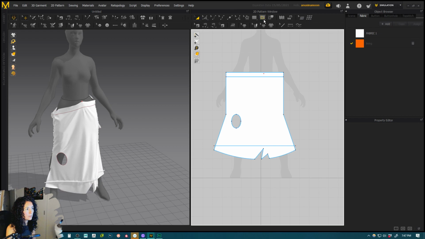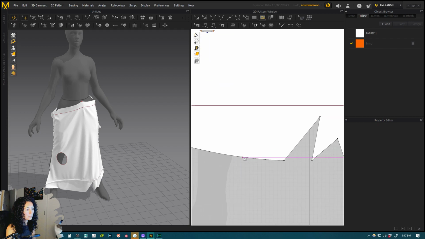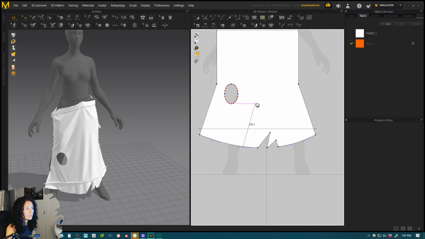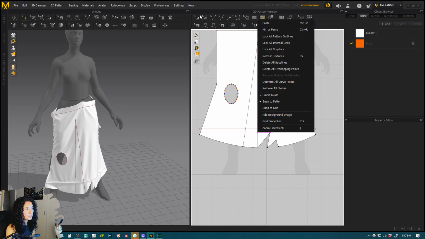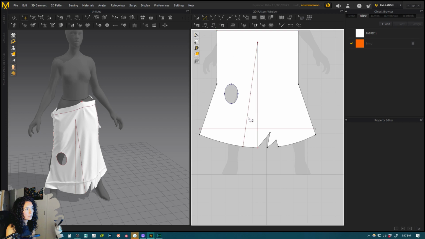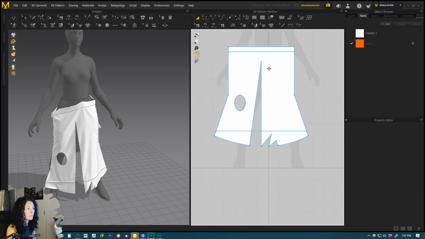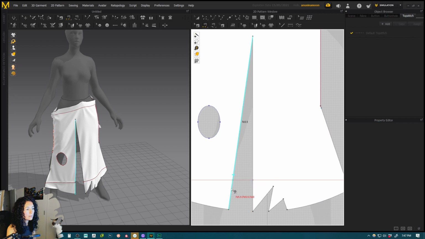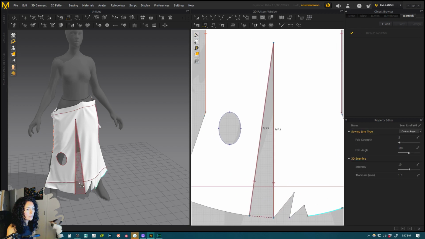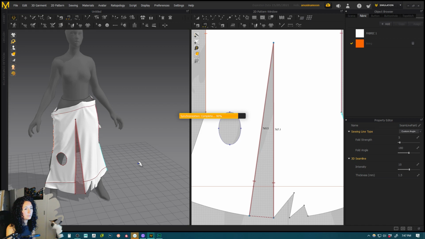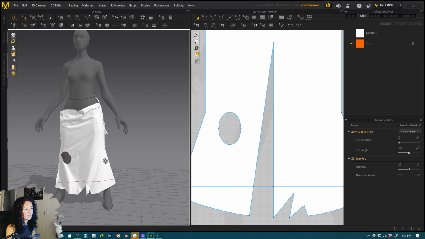You can also use this tool to just fix it within a pattern. Yes, okay. You can also do something like this. Fix it. Oops. Hit a pattern. Cut. Get rid of this. And then I can sew these two pieces together. So now I'm tightening this area while keeping this area. Got a nice little seam.